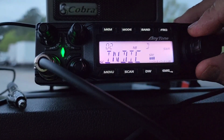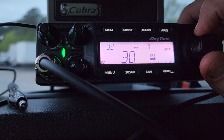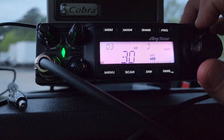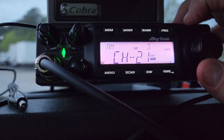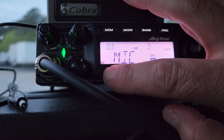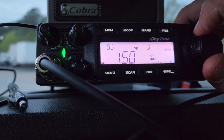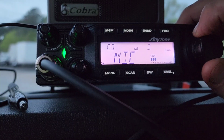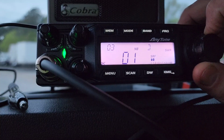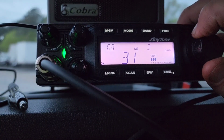Let's go back into our menu. Next is going to be your mic gain. And these are factory settings. 30 is a good number for me. If you go up too high, you could start squealing. Mic gain. All right. And this goes up to 36, I believe. Yeah, from 1 up to 36. So 30 is a good number.